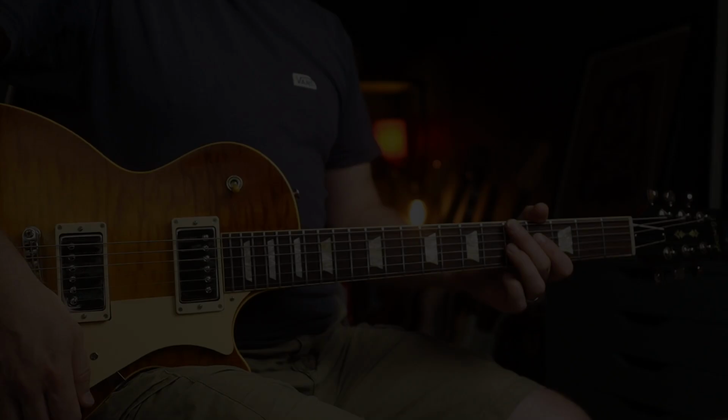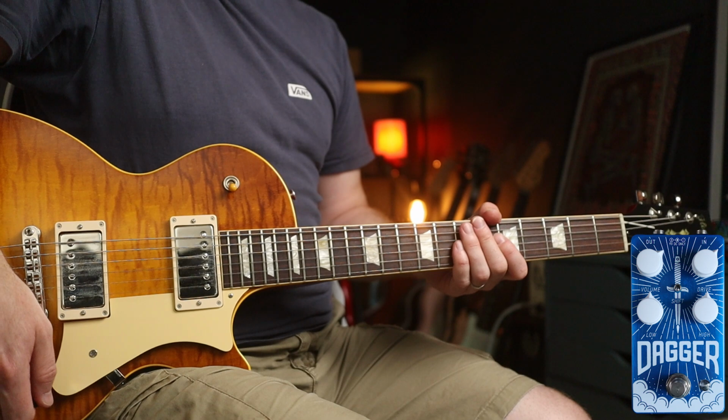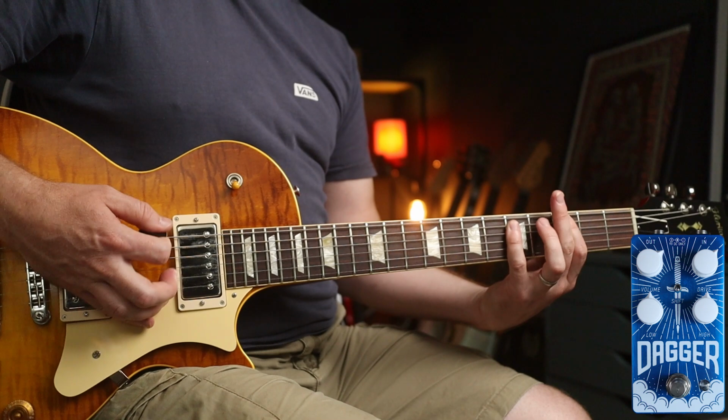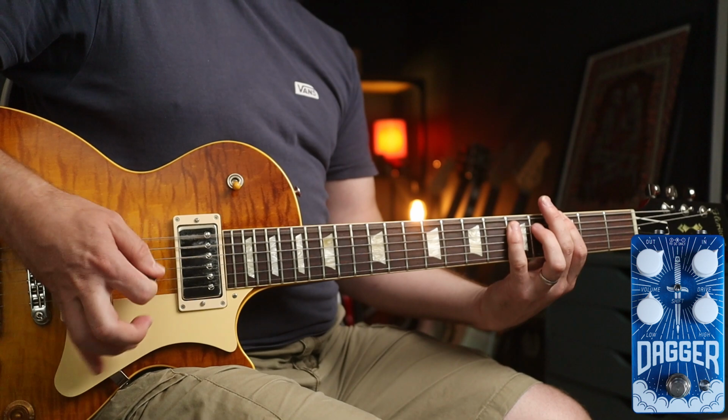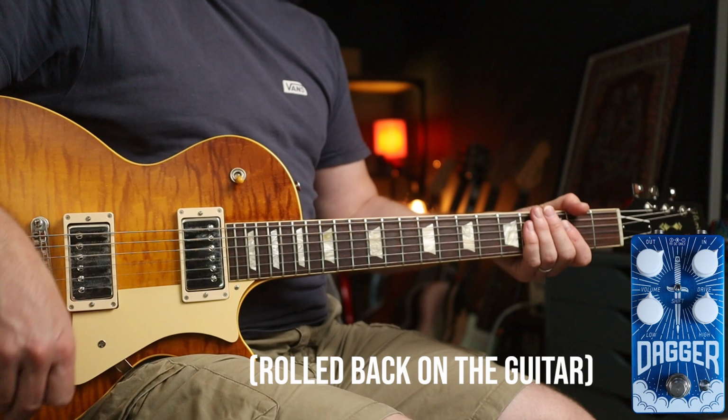These settings, we've got a really nice tone for All My Life, and I want to show you how it cleans up nicely. So if I roll back the volume on the guitar ever so slightly, that's lovely, isn't it? You get the real nice definition of the strings. Then if you whack it up ever so slightly, I've probably only rolled it back about two notches, we've got a great tone for the next part.